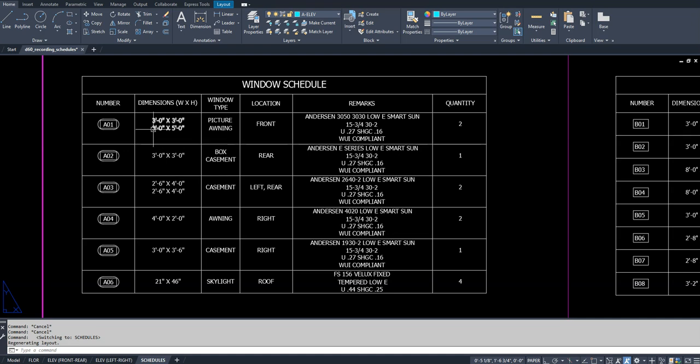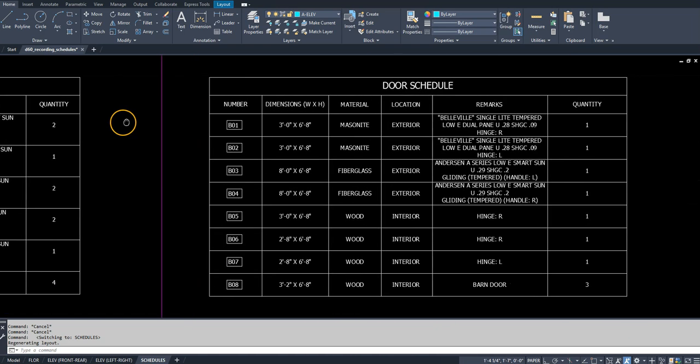Maybe you're designing a window that is a picture window, meaning it's a single pane that does not open, but you're assembling that with an awning window so that we have a large window to show, but it's composed of multiple different types of windows. So we have the ability to use different types of windows and assemble them together so they become one solid window. Okay.